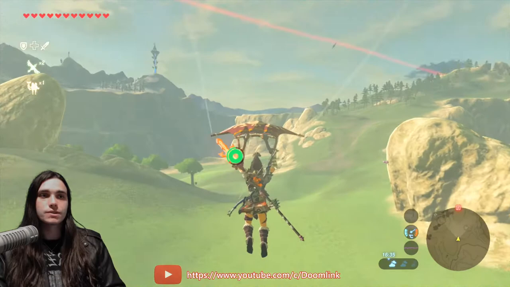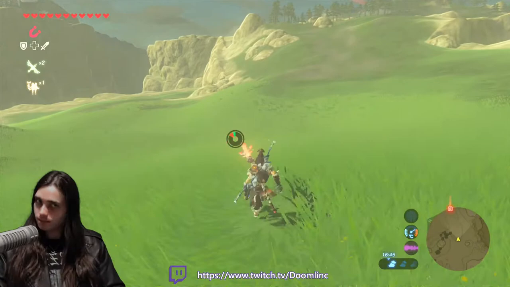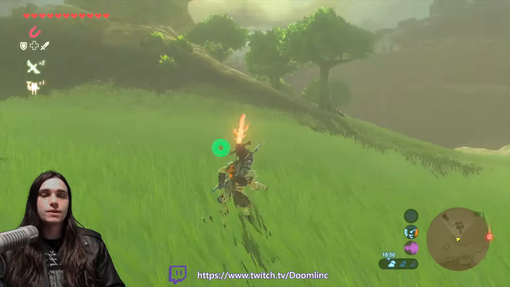Not sure if there's anything interesting over here. Just looks like flat grassland. Well, not really flat, but you can see that it's just grassland, really. My neck's acting up. Ugh. Lost my stamina because I was too busy trying to move my neck around.